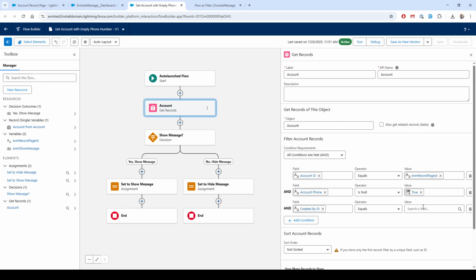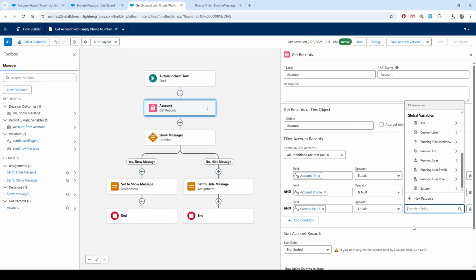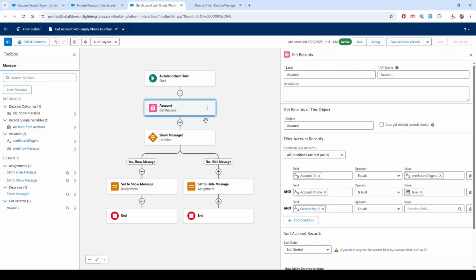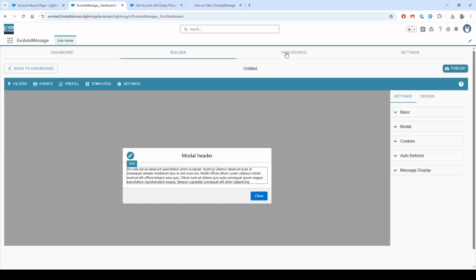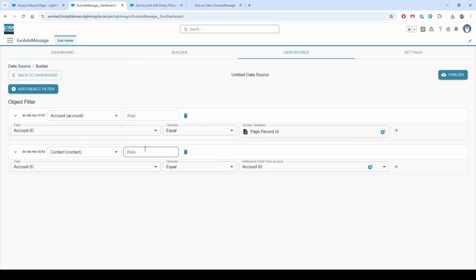So you can use formulas, create your own logic, and use all the options you have in Salesforce Flow. So this is much more advanced. I think it's cleaner as well, because you can debug this and see if it's working. With the data source right now, you have to know what you're doing, and there's no debug for that yet.